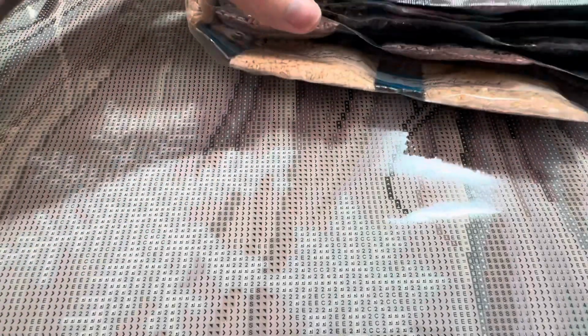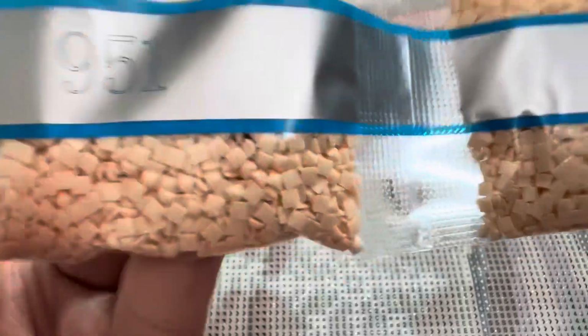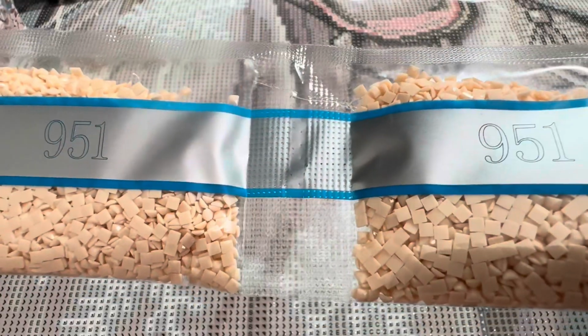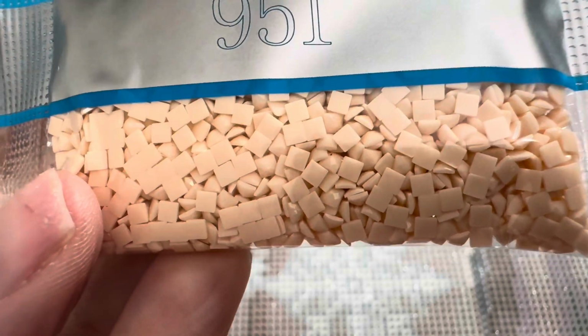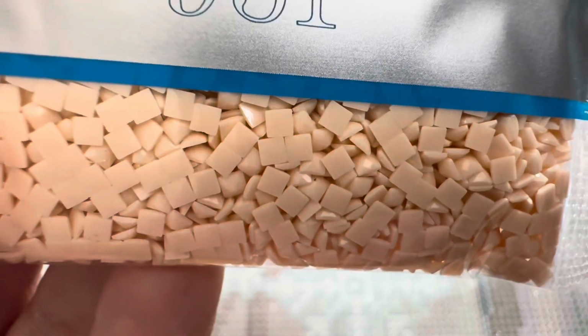They come neatly rolled up. They're not in any particular order. They put them by weight. So we are gonna have, looks like, 1, 2, 3 bags of 951. They do use the DMC thread color of floss for their numbers. But look, that's a pretty peach color. It's so pretty. As you can see, they shine. They recently upgraded their drills to 20 facets, so you're gonna get even more light reflection.